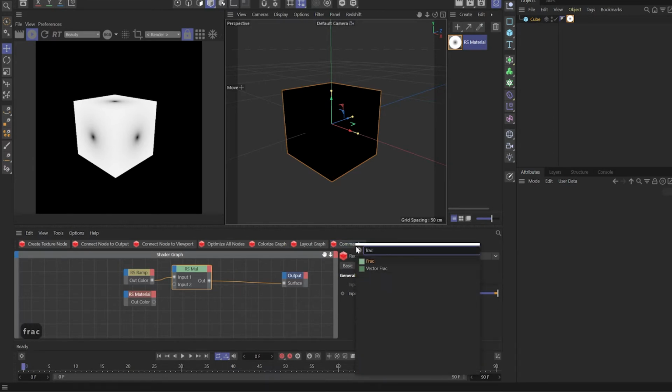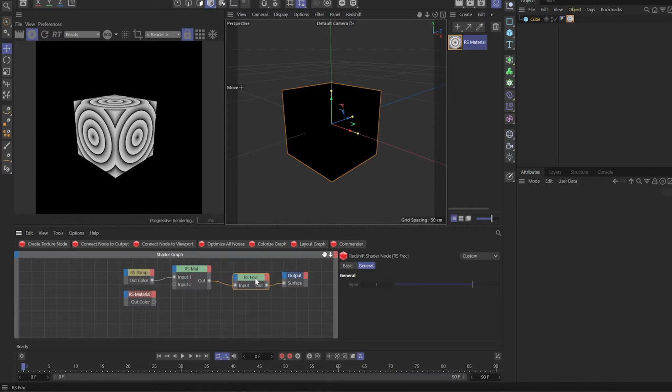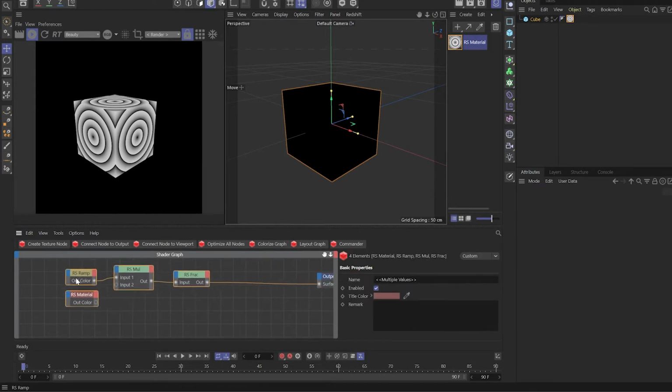So we just need to add one more node. It will be a fraction node. Now if we pass this value through this fraction, we will get 5 ramps going from the middle to the corners. Okay, now let me move it like this.